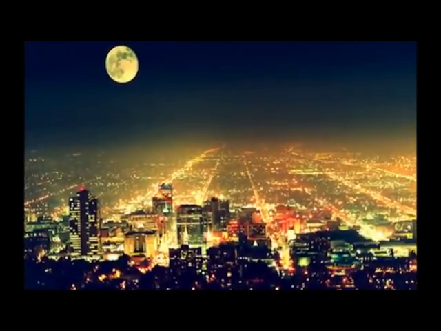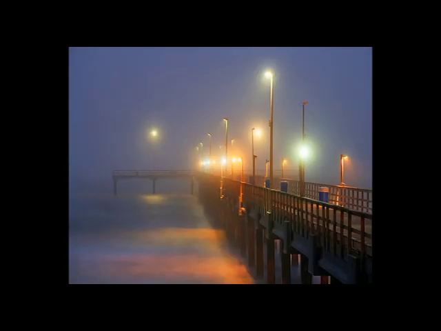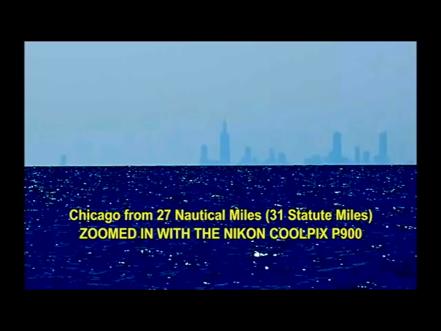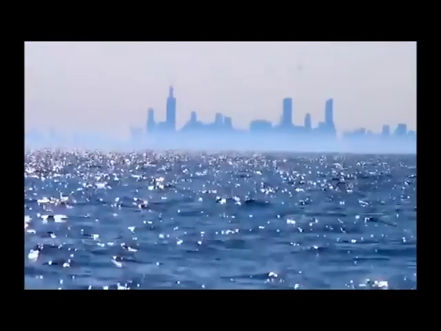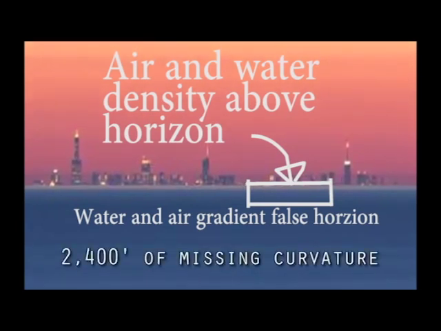Have you ever driven on a foggy day? You can't see 2 feet in front of you sometimes. Or take this example of the Chicago skyline from what should have been an impossible 40 miles away. Some people ask why the buildings are cut off. But isn't it obvious? Here you can see a cloud of air. What they should have asked themselves is, why can you see the buildings at all if the Earth is not flat? Now, what is very important to understand is, air compounds.